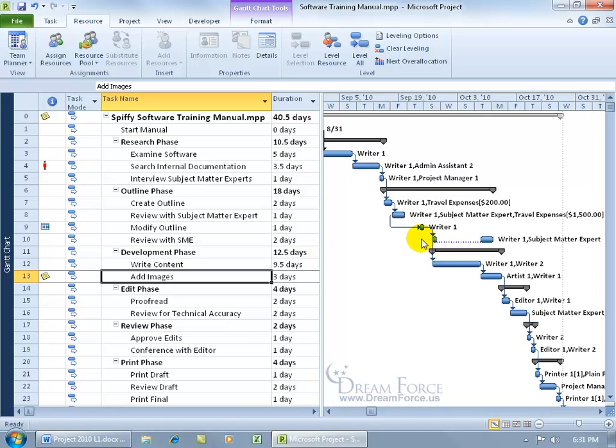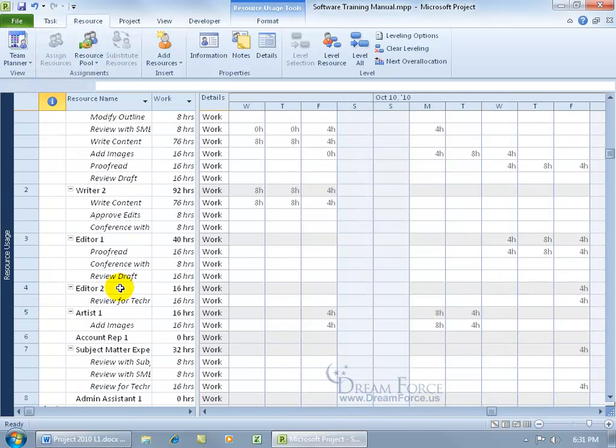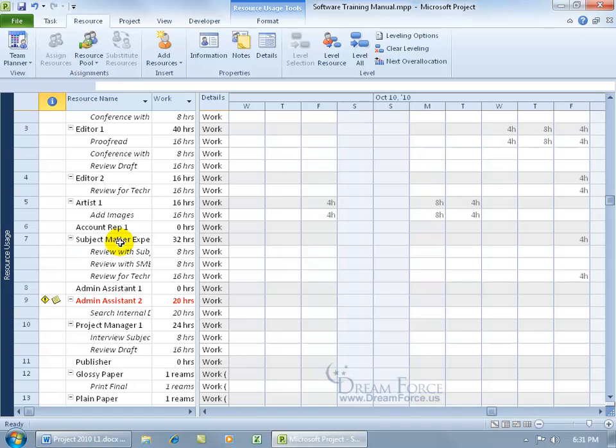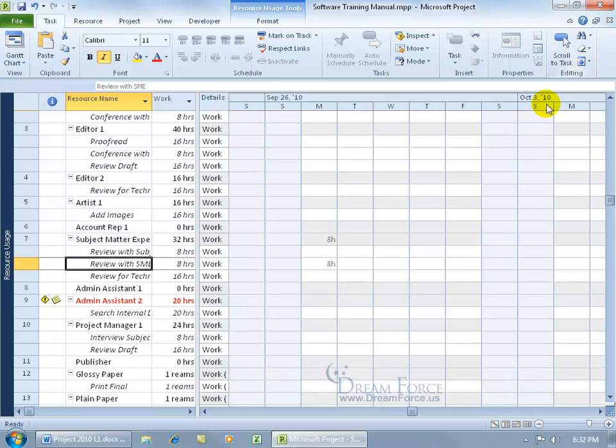Now, if you want to be sure that subject matter expert is going to be working the hours on the first day here, we can go back to the resource usage view, right-click, go to resource usage, go ahead and scroll down to, there we go, subject matter expert, who's been assigned to review with SME the task. Let's come up here, click on the Task tab, because we want to come over to the editing group and click on scroll to the task, so I don't have to scroll over, it just takes me right to it.